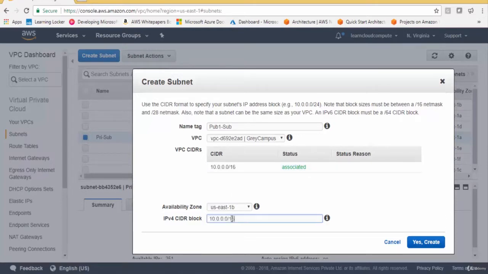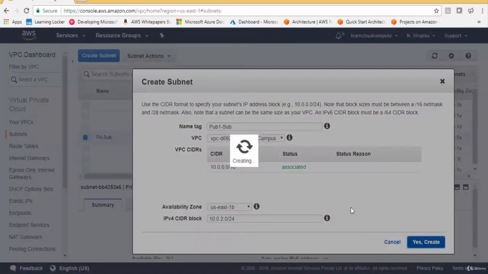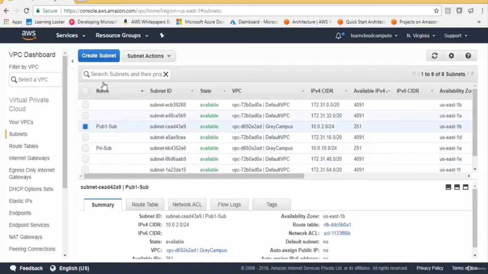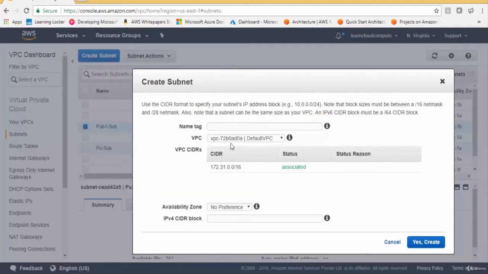Just being a bit lazy here, so let me copy and paste that. There we go. Let's create another one. So this is public 2 subnet.